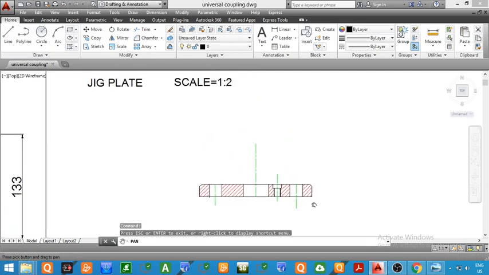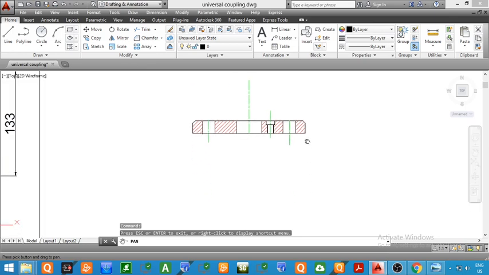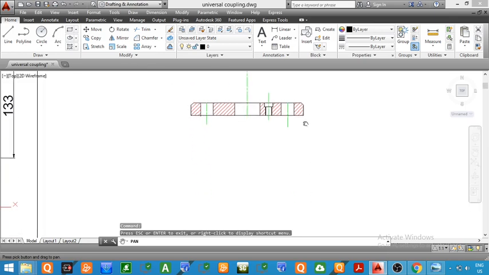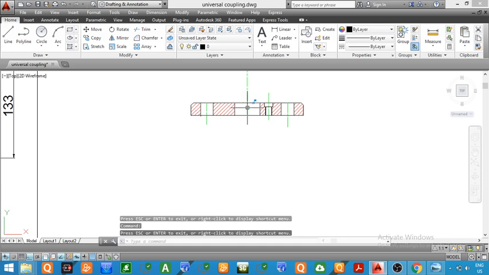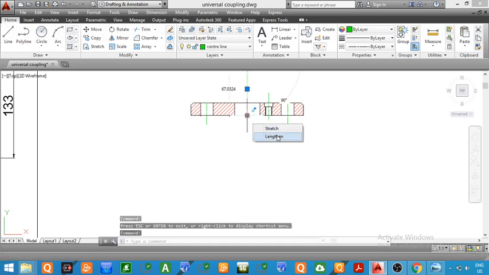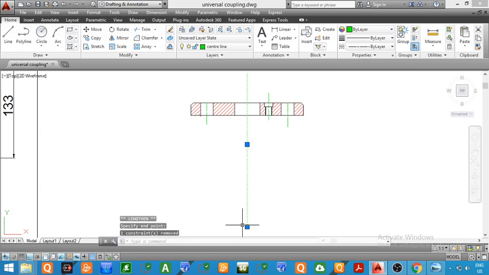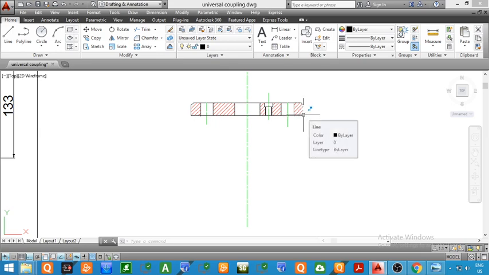Now we will draw the top view of this jig plate. For drawing the top view, first we will extend this center line to the top. Now you can see if we observe this jig plate from the top, this is a cylindrical part, so the top view will be a circle. Now we can observe this largest circle. This largest circle was of diameter 284, but in actual we have taken the diameter as 141.